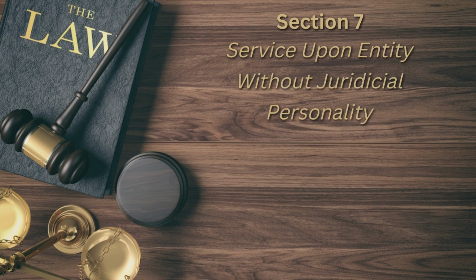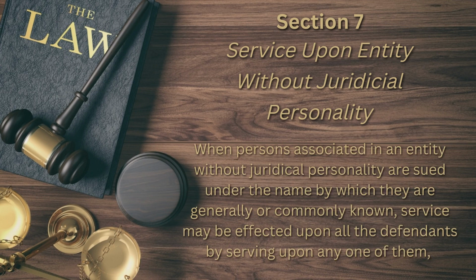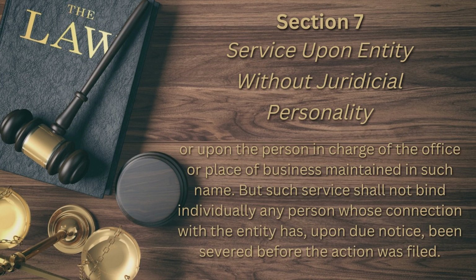Section 7. Service of an entity without juridical personality. When persons associated in an entity without juridical personality are sued under the name by which they are generally or commonly known, service may be effected upon all the defendants by serving upon any one of them, or upon the person in charge of the office or place of business maintained in such name. But such service shall not bind individually any person whose connection with the entity has, upon due notice, been severed before the action was filed.